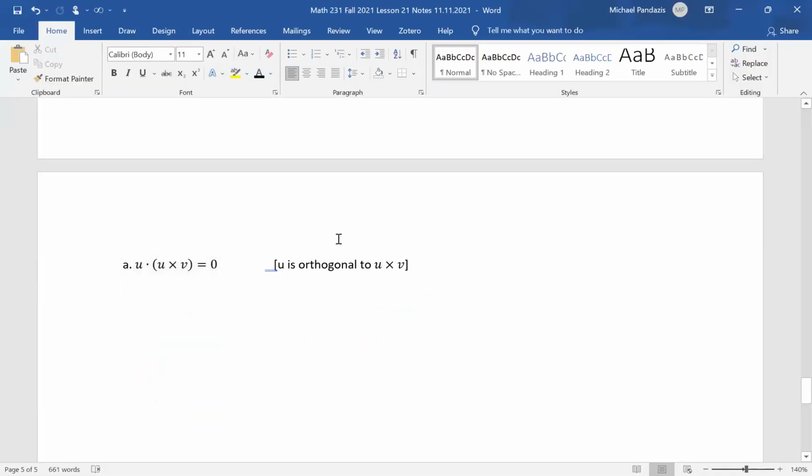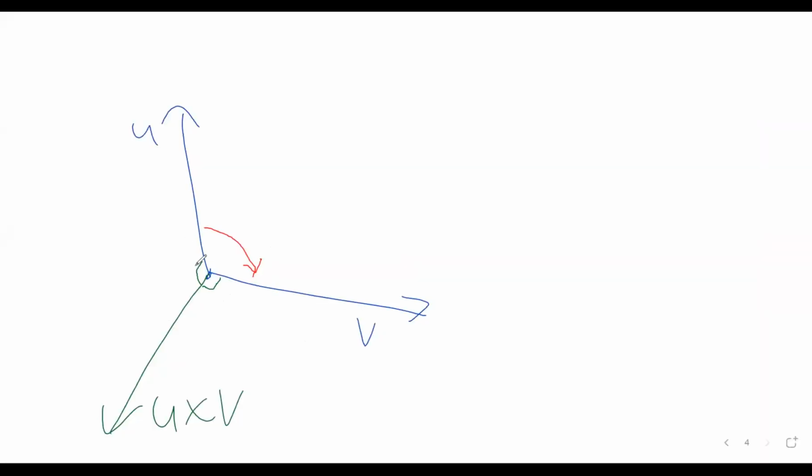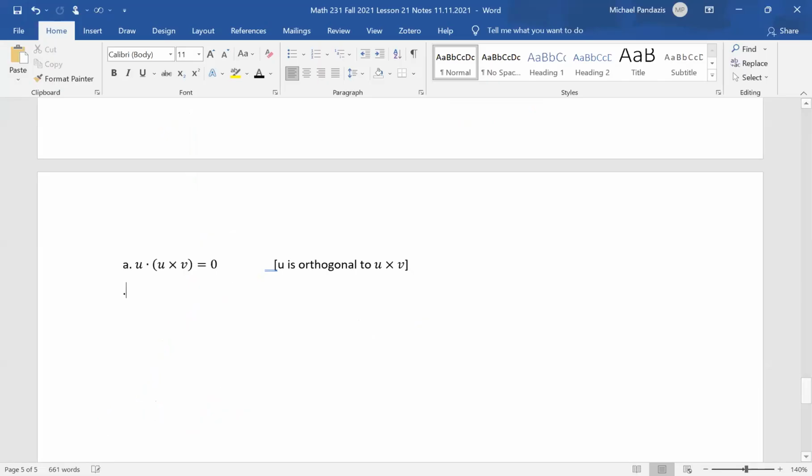Okay, so u dot u cross v is 0. That was the point. We'll go back one more time. So u dot u cross v is 0 because the vector u and u cross v are perpendicular to each other. So you see this perpendicular sign here, right? So u dotted with u cross v has to be 0 because they're perpendicular. The fact that geometrically they're perpendicular vectors means that when you take the dot product, it has to be 0. So part A is saying that the dot product of those two things is 0.